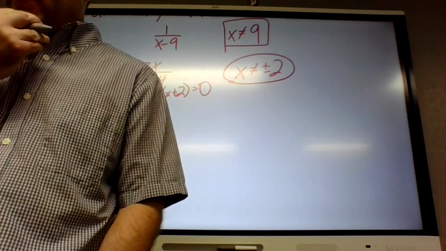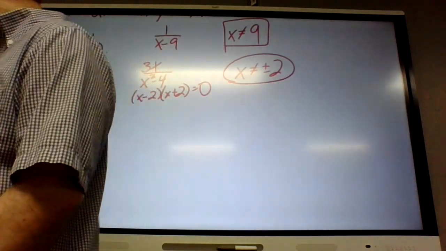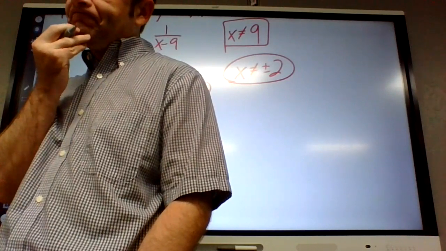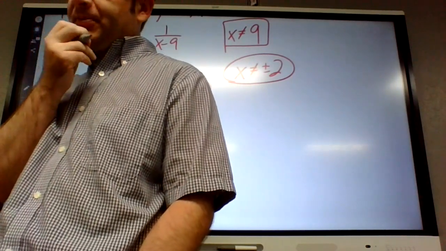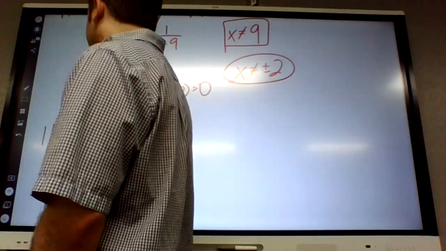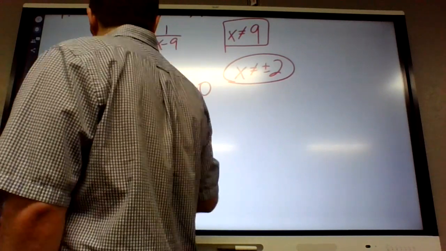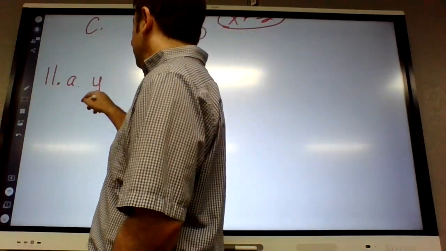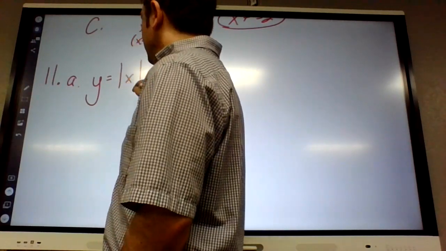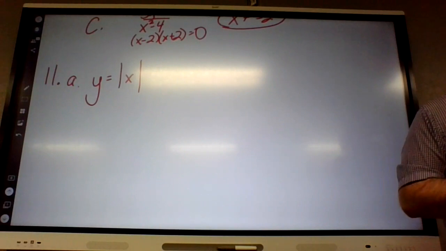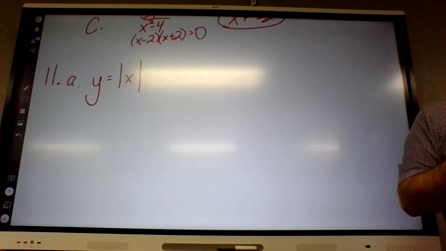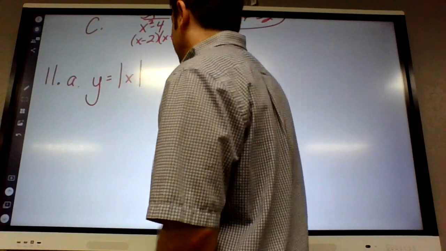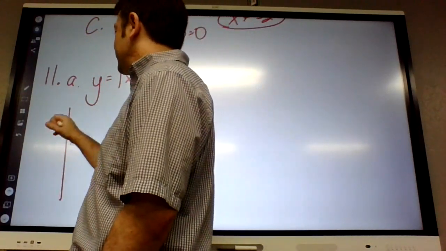Okay. Number 11, give the domain, range and zeros. Oh. That's not good. I might have to help you guys on 12 too. Do you guys remember, if we think about what the graph is, it might be easier to do these. You guys know what the graph of square root of x looks like? Or sorry, absolute value. I was looking at number 12. Absolute value of x looks like? Come on now, we did this last year. No, it's not an x. Okay, well, you guys are gonna have to do it the long way.